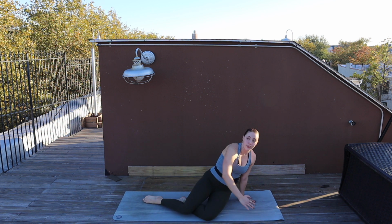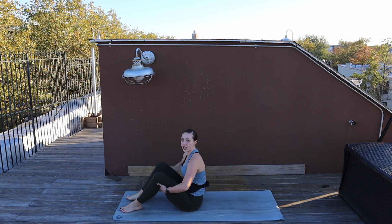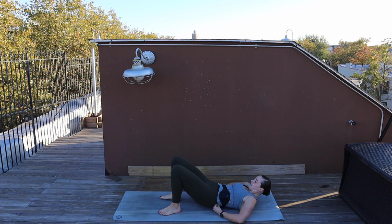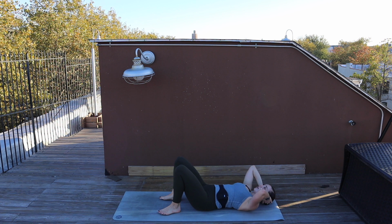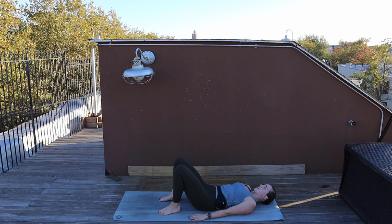And turn yourself onto your back. Bridge work, y'all. It's a monster. All right, all the way down. Resting your head down on the floor. Maybe you have a bun to cushion your head like me. And you'll bring your hands down by your side, feet parallel, hip width distance.